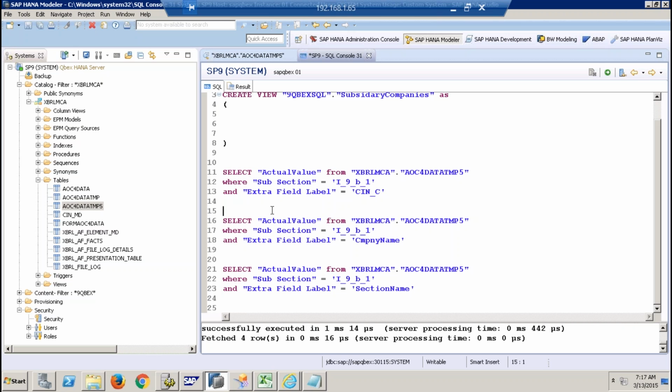So what I'll do, apart from this, in each result set, apart from the actual value, I'll try to generate some row number for each of this. Say in result set 1, you'll have 1, 2, 3, 4. In result set 2 also you'll have 1, 2, 3, 4. In result set 3 also you'll have 1, 2, 3, 4. Then I'll say join this result set based on that row number. So 1 will be joined with 1, and 2 will be joined with 2, and 3 will be joined with 3, and 4 will be joined with 4. Then you don't have this combinations created.